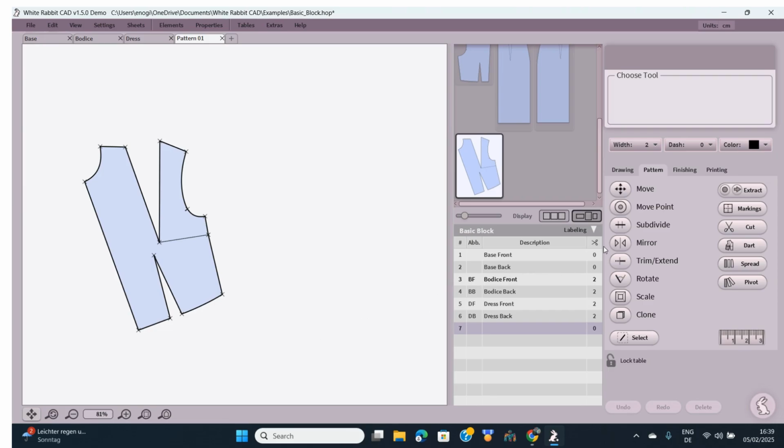This video is already long, but I am sure you have a good idea of what this can do for you. I have shown you how to use most of the pattern drafting tools on White Rabbit CAD pattern drafting software. So go ahead, if you've not downloaded it, watch my first video on how to download and install it, and then you can begin to play around with it. And you see how easy and amazing White Rabbit CAD is for the beginner and for the home sewer.